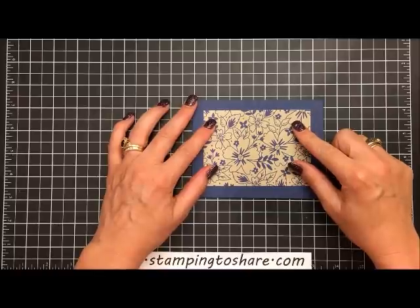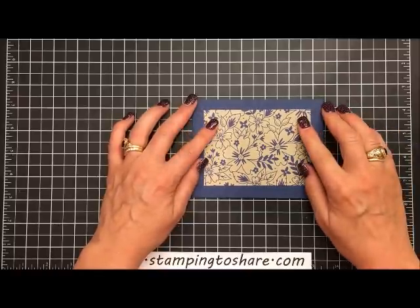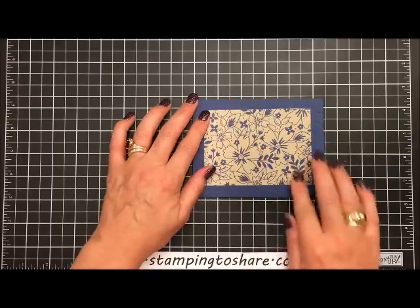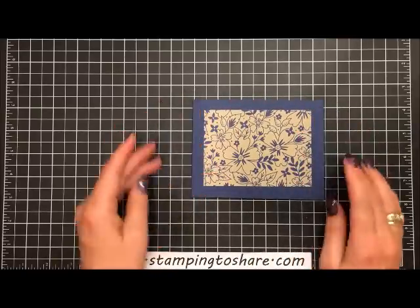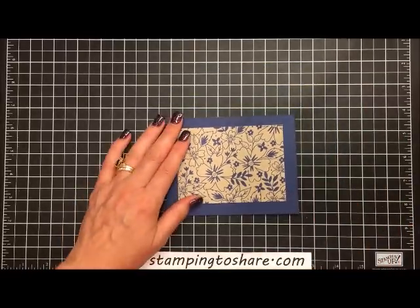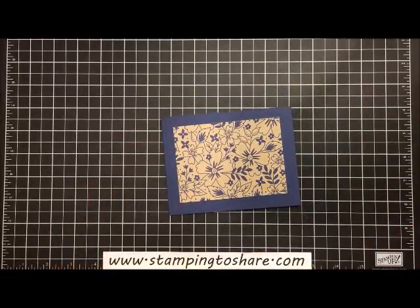So when I put it on here, of course, I put it on just perfect, trying to show you wiggle room. But if you do need to wiggle it, you have a couple of seconds to get it just perfect. So we're just lining this up so all 4 borders are nice and even. And now we can do some stamping.